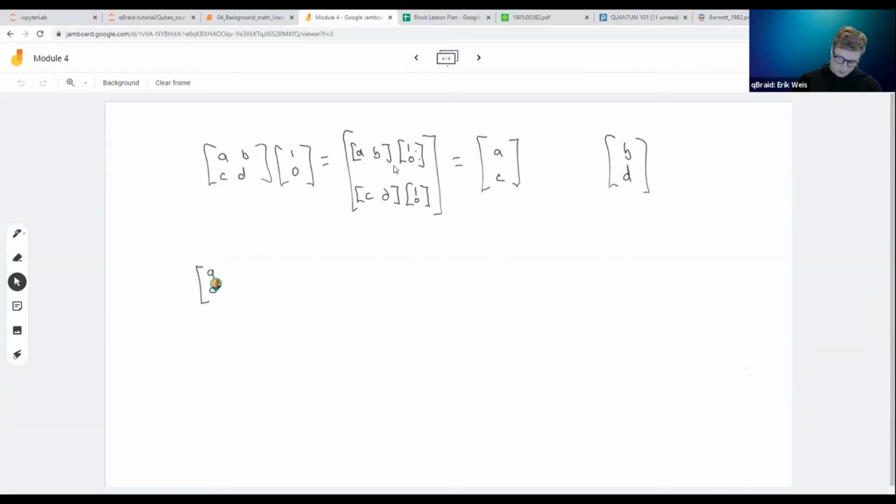Good, and so let's think about it the other way. We have the same problem, and we can think about this as the linear combination of the vectors A and C, and B and D. You'll notice you get the same answer. If you were to swap the 1 and the 0, you would get a different result as well. Great, any questions so far on that?